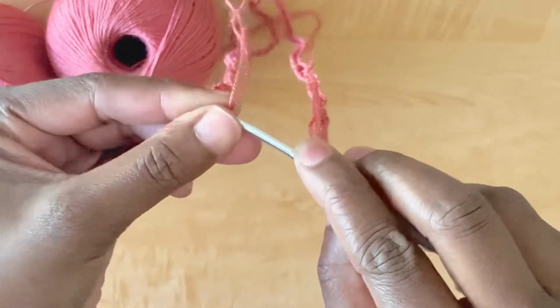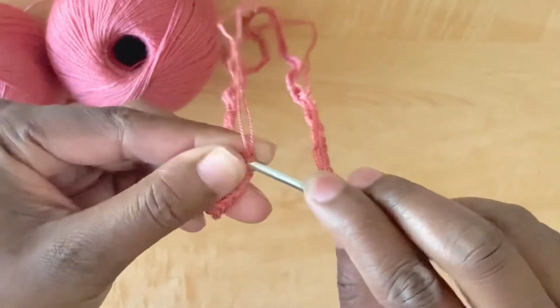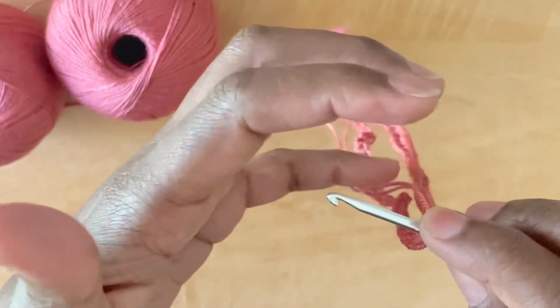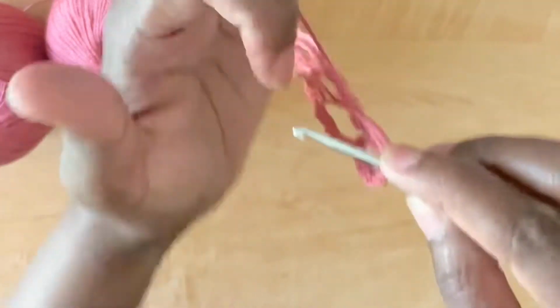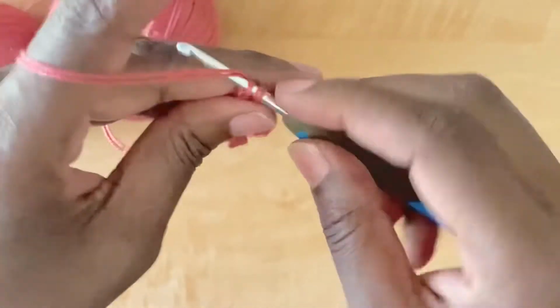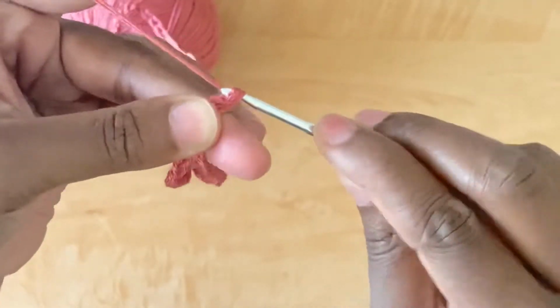Insert the hook into that first chain. Then it's yarn over and pull through both the loops on the hook.